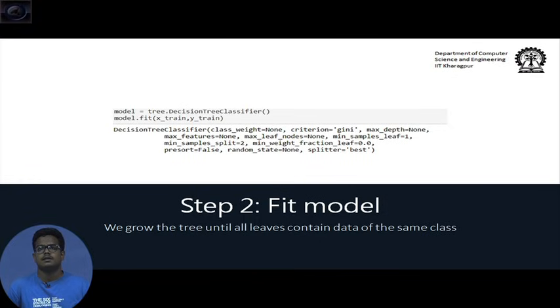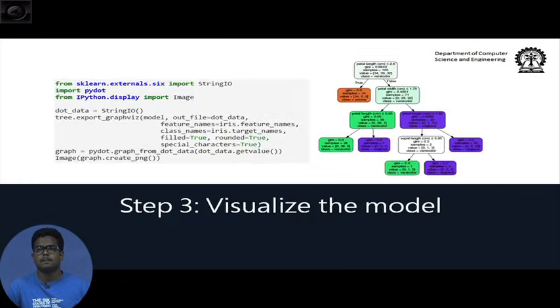And this also minimizes the classification error. This is one piece of code, and the source of this code is also given in the IPython notebook, which will also be presented on the course website. You can find it out there.